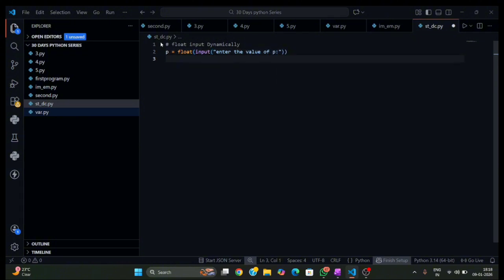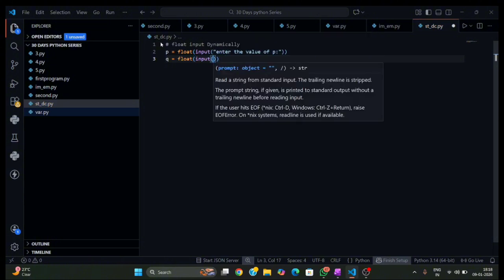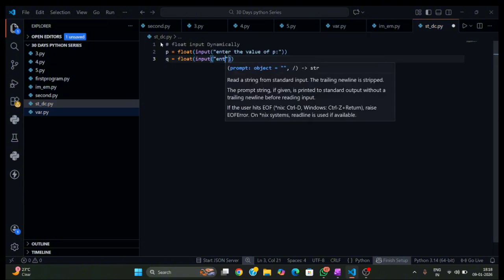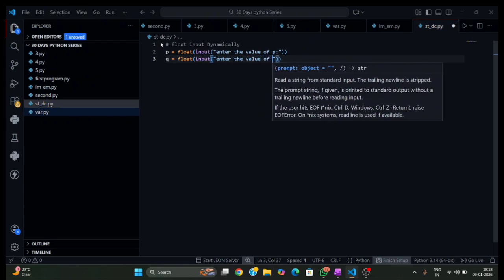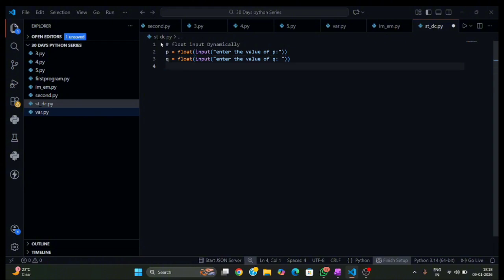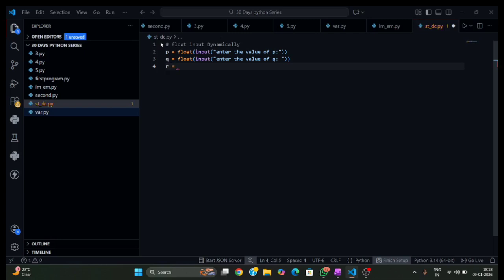We are creating another variable q, float of input, enter the value of q, and we are performing subtraction, r equal to p minus q, and s equal to p plus q.